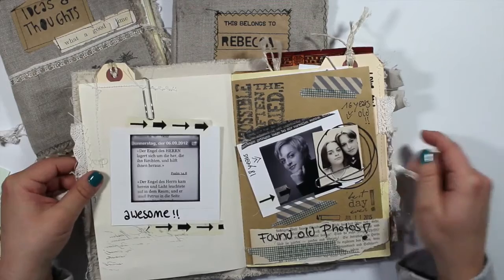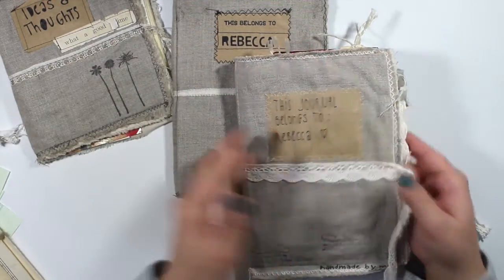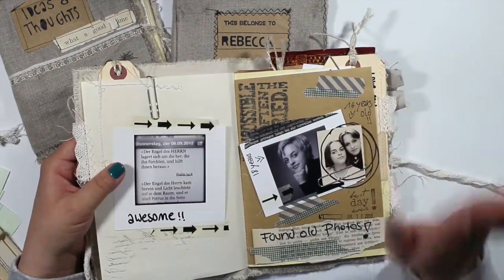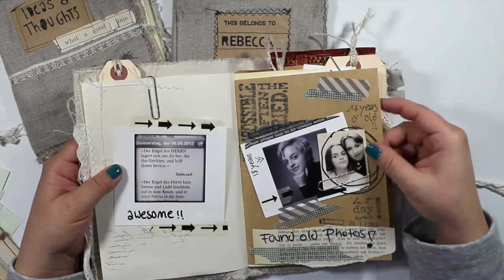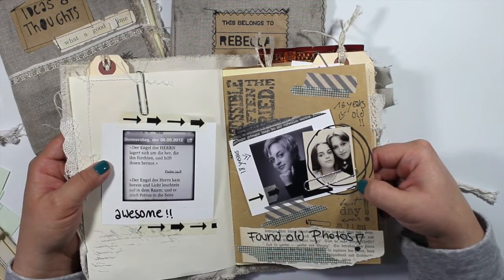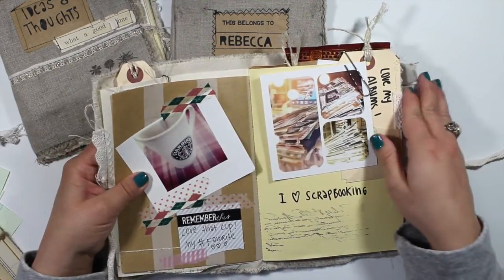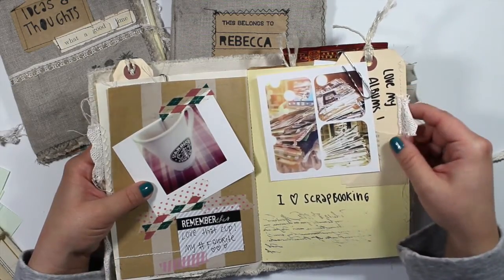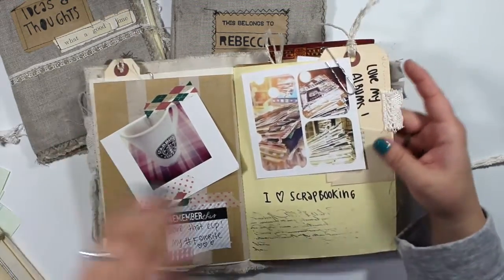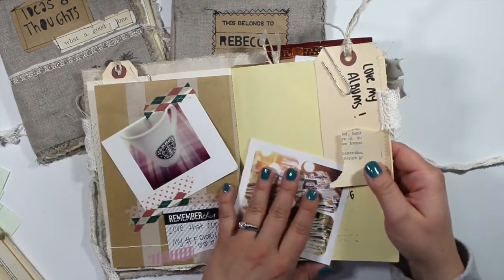I use a very, very thick needle so it won't break, because there's lots of paper in here. What I usually use this journal for is, yeah, this is my memory album. This is not a to-do list or bullet journal. This is just for photos, and here I found photos from when I was 16. I found them years after I forgot about them. That was pretty cool. Or remember a cup of coffee with my mom. Photos from my scrapbooking albums, and here on the side I always put some paper and lace on it.